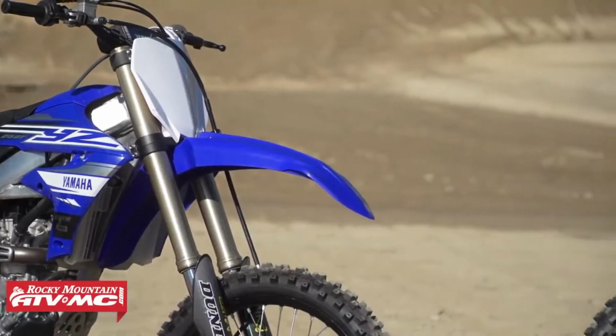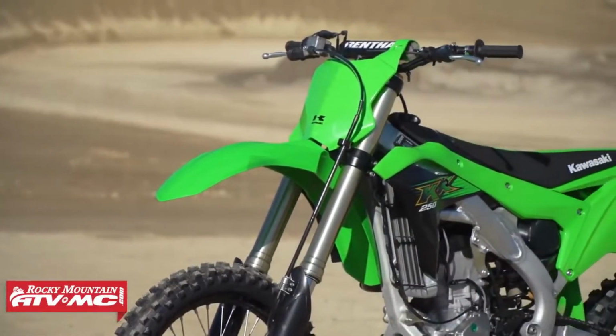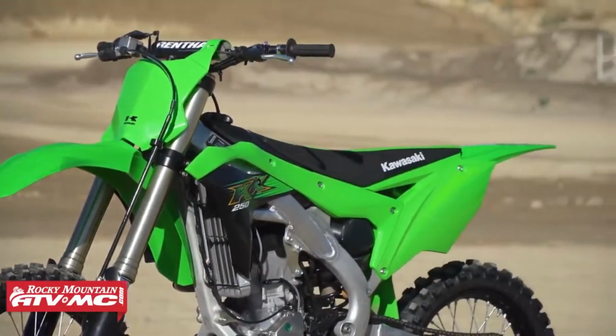Colton, in my opinion, when it comes to motors in the 250 class, that's kind of what's king. And Yamaha, if you ask anybody, is probably the most dominant bike in the last couple of years. And I think personally, Kawasaki had the Blue Crew in mind when they were building their engine package. They were going to compete with the Yamaha as far as bottom, mid to top. And after you and I rode this bike, they did a pretty freaking good job. Yeah, they really did. Like you said, the Yamaha has been the best motor for a handful of years now. And everybody else has kind of been lagging behind, but I think Kawasaki really answered, and they have a very impressive motor for 2020.